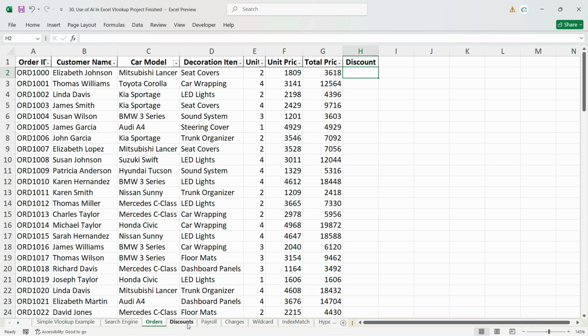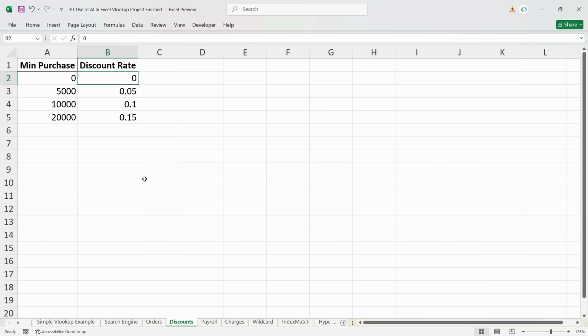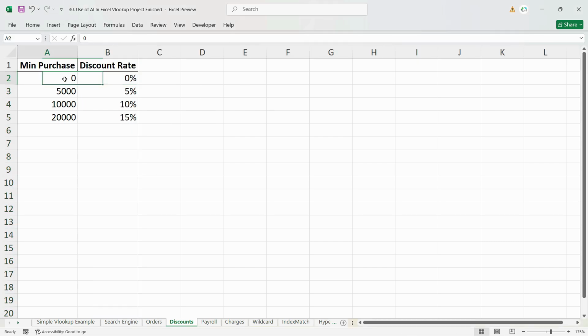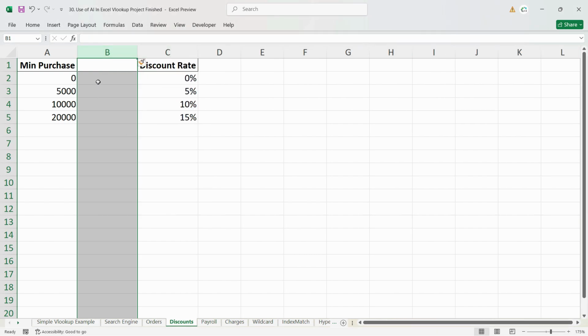If you check the other sheet of discounts, let's click here, and it says on minimum purchase there's 0% discount, and above 5,000 there's 5% discount, above 10,000 there's 10% discount, but you cannot see it properly in 10%. That's because we haven't applied the percentage sign yet. So it's very simple, just select the column, go to the home tab and apply the percentage. So here you go. So basically this is the upper and lower limit.